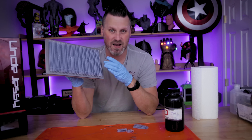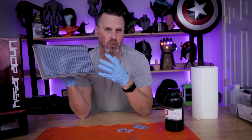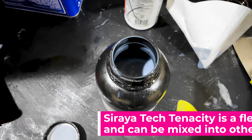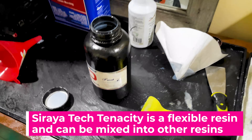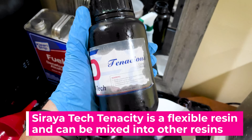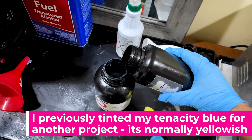One of the concerns is that if you just print this in standard resin, it's not going to have enough durability to hold up to enough usage for cosplay or whatever it typically would be. So she ended up mixing in a little bit of tenacity, which is a Syrotec resin. I did the same thing — I mixed a little bit of Syrotec fast and some tenacity and printed this on the Piopoly Phenom.